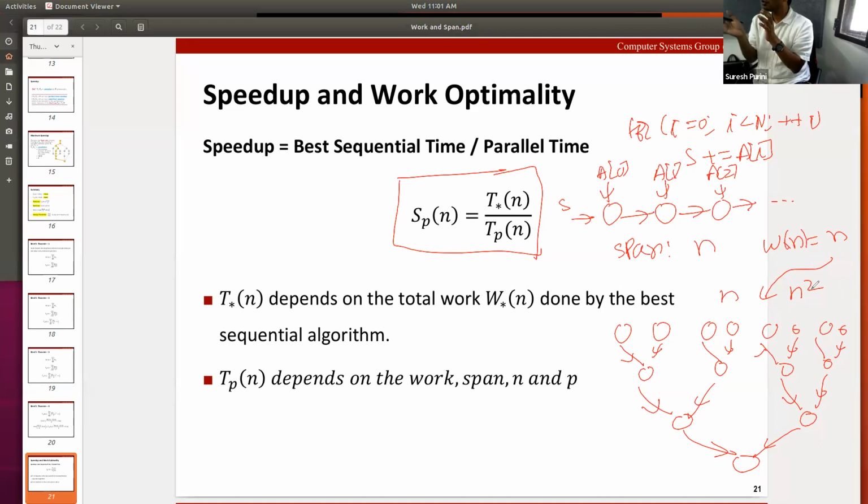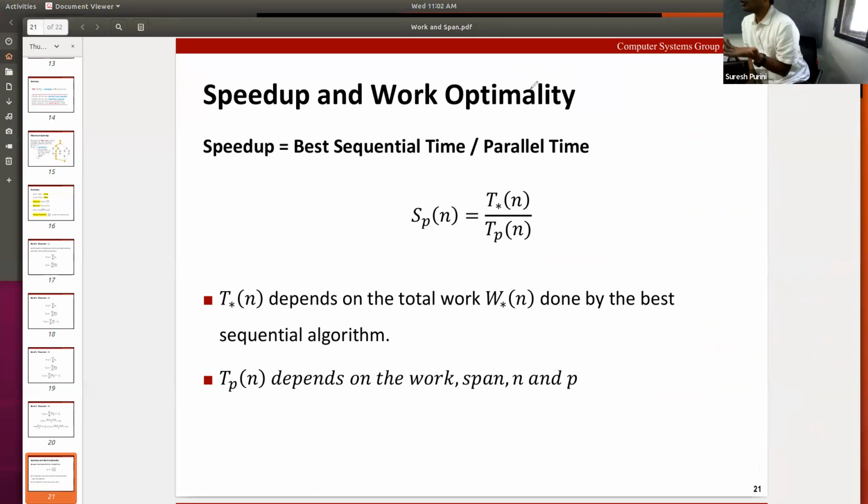There's a program that you want to parallelize, and during the parallelization process, you are willing to slightly increase the work that you are doing in order to expose the parallelism and reduce the span of the program. So here, how much more work you are willing to do, how much more work you should do during this process, and what is the cost of increasing the work. These insights we get when we take a deeper look at this analysis.